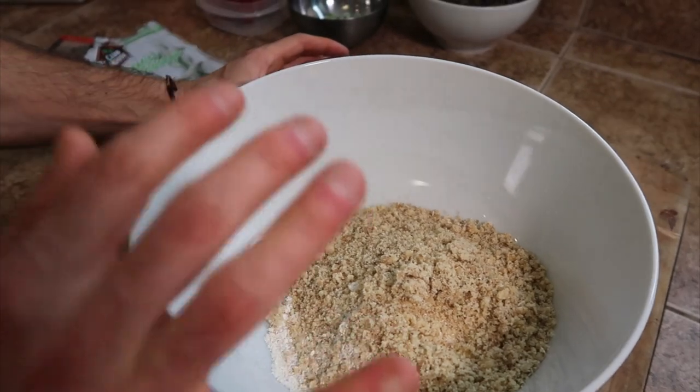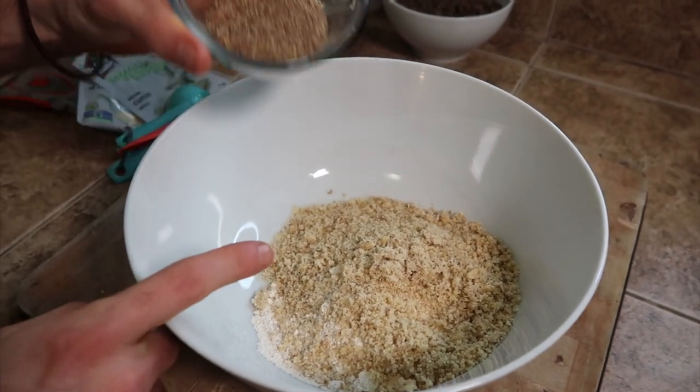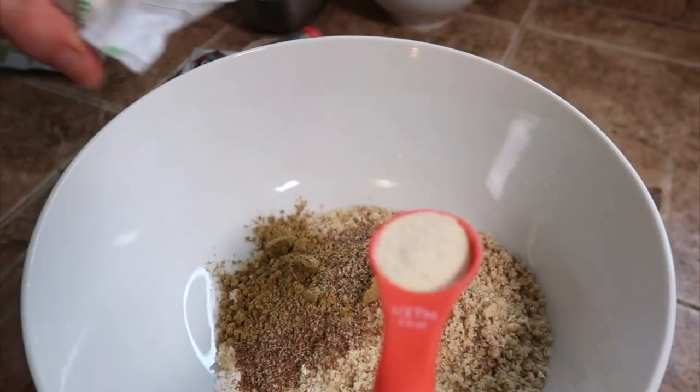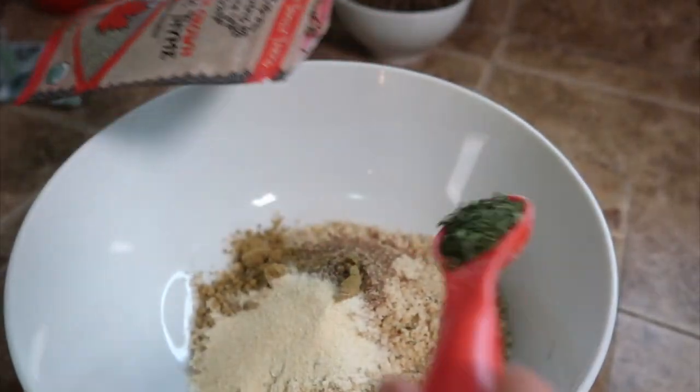So next you wanna mix up the rest of the dry ingredients. So we've already got the ground walnuts in there and the oat flour. And next you're gonna add 2 tablespoons of ground flax seed. And then 1/2 tablespoon of cumin, onion powder, garlic powder, and thyme.